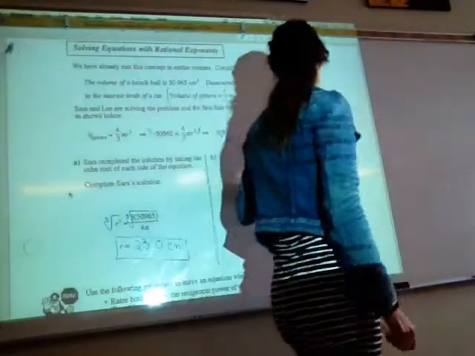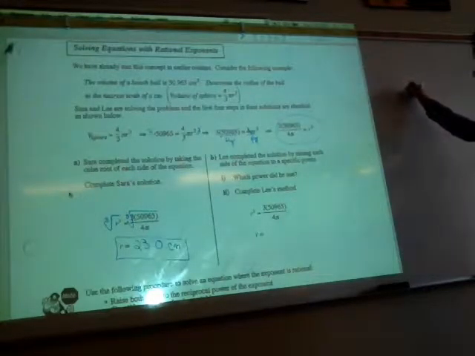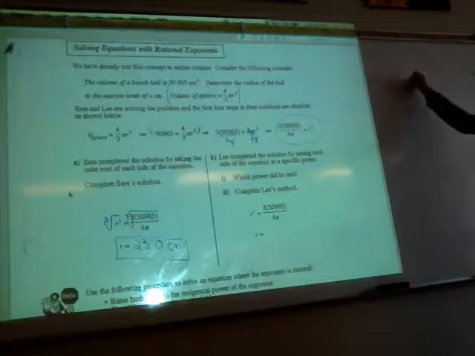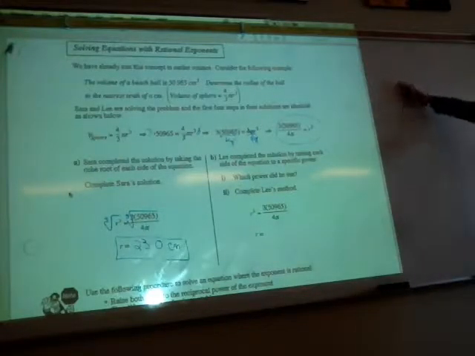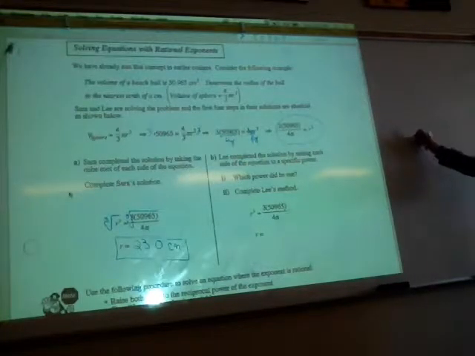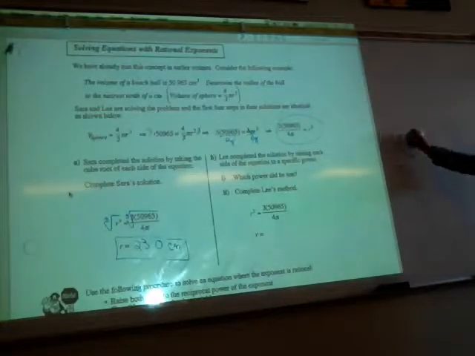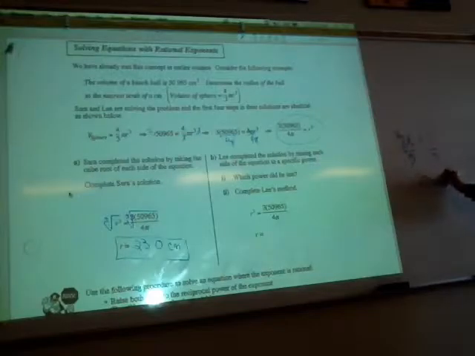Okay, next one. Lee decided to use his exponents. So we would raise his formula or his equation to a certain power to isolate the r. I'm just going to do a little side work. If we have r to the power of 3, actually, let's just look at the number 3. If I have 3x equals 1, how do I get rid of the 3? Divide by 3. Okay, so we get x is 1 over 3.